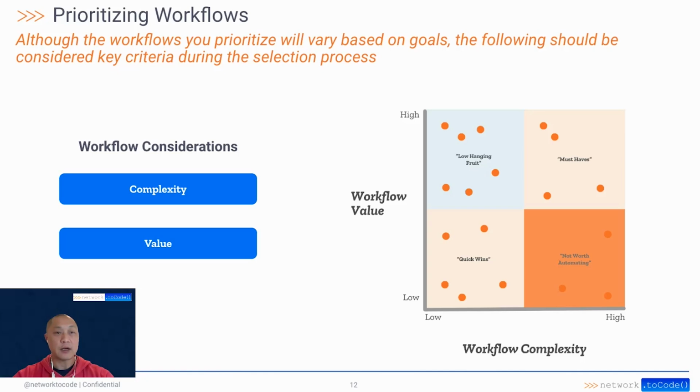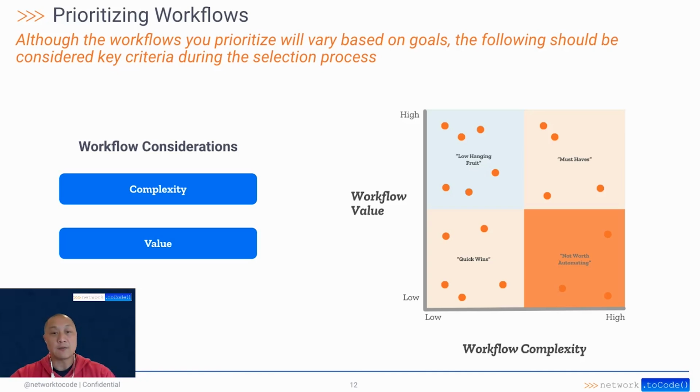And here we have prioritizing workflows, which is super crucial in the process, right? A lot of times when we start on our network automation journey, we're kind of lost on which workflow to tackle first. It's very easy to pick a suboptimal workflow to begin with, and we recommend to start with a workflow that's low in complexity and high in value, which makes sense, right? These tasks will allow the team to have wins and start learning the DevOps practices simultaneously. And as the team gets better at NetDevOps, and the systems are more automated, we could move on to the more quick wins that are listed in the low complexity and low value quadrant that you see on the screen here.